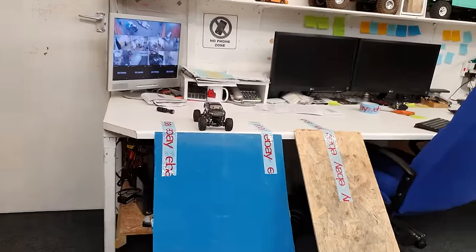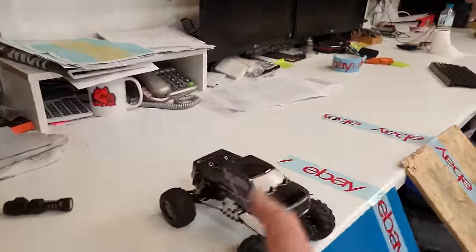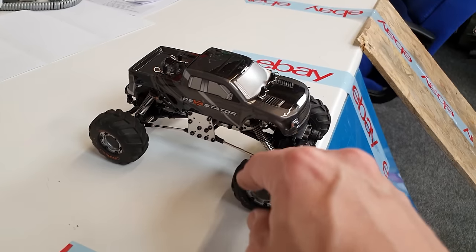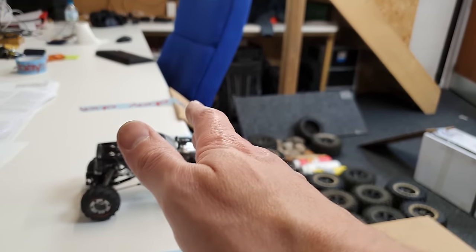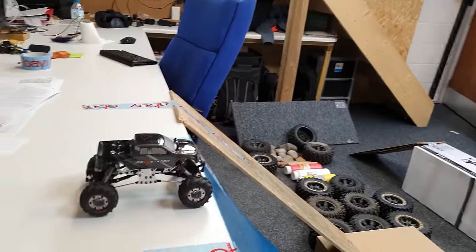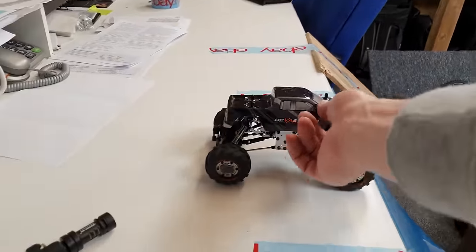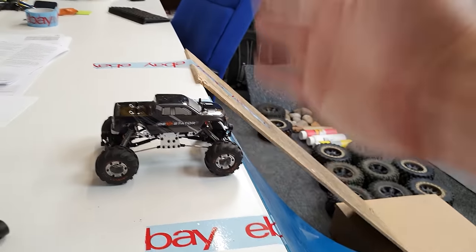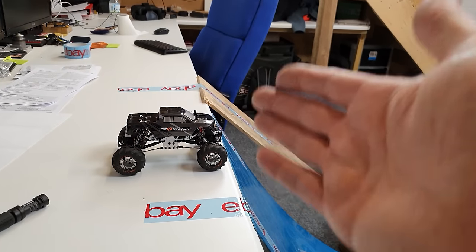All right, so one last go. This time we're going to use the old HBX Devastator. This one here's got the old tyres on it. The old tyres have got more grip. I want to see if I can get this round here without any hands of God. This is still my favourite crawler. I just like the way that it's got the four-wheel steer. It's really easy to manoeuvre. It's not the fastest, but it's possibly the most capable.